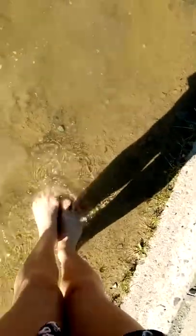Yeah, so this is just a random puddle, but here, walking in it anyway. It gets so deep over here. It's a little bit of mud, but it's mostly rocks and pointy. But it's still super muddy and soft. The mud is soft. It's nice and warm too because it's in the sun.